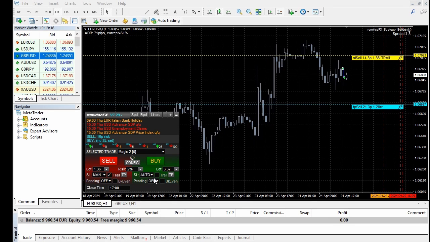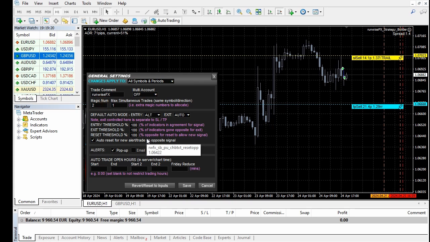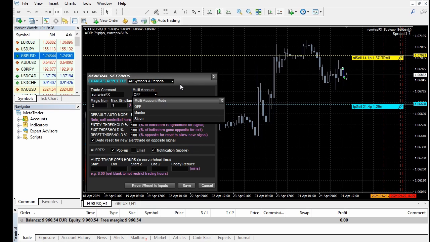Another capability worth mentioning is under config. If you go to general settings, there's quite a few things in there. You can change the trade comment and so on. But probably the most useful is this multi-account, where if you've got multiple accounts and multiple instances of MetaTrader, you can set one up to be the master, and then on the others you can set them up to be slave.